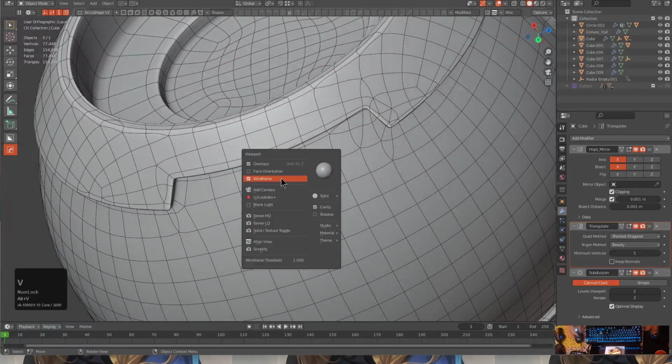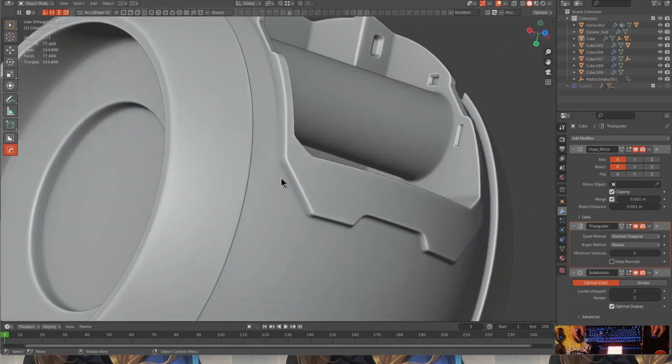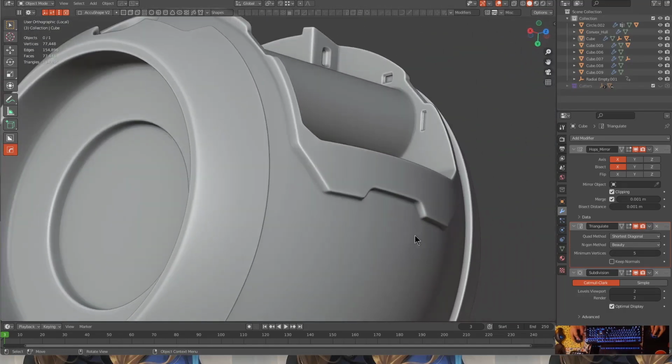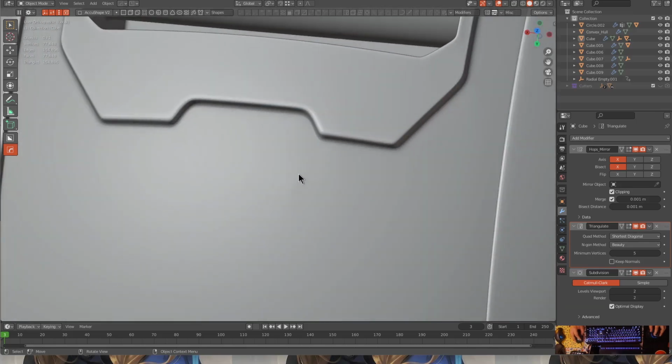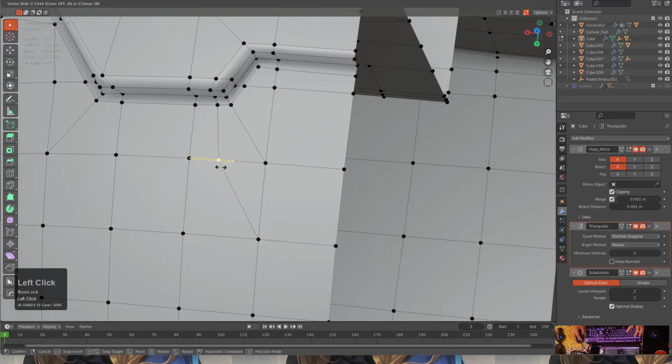So let's Alt-V and just toggle off wireframe. And we see in this area that something has happened. So let's go in edit mode and see just what can be done.